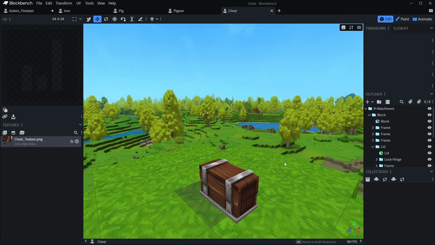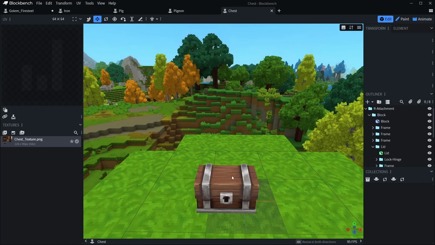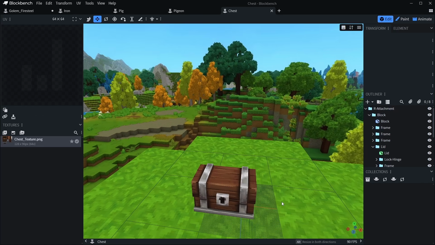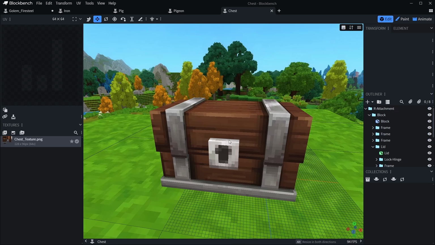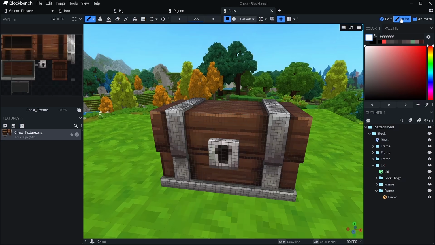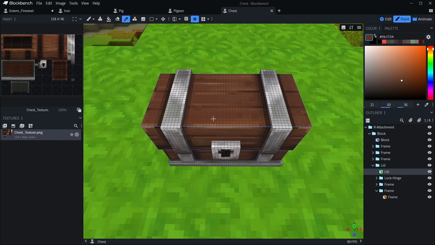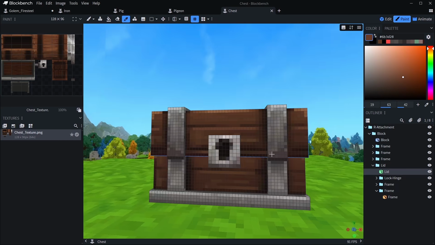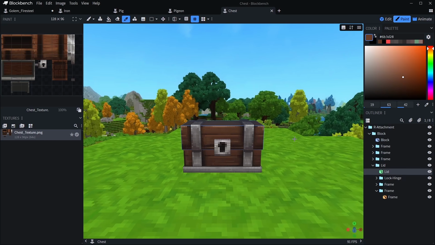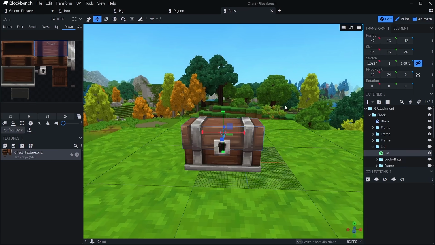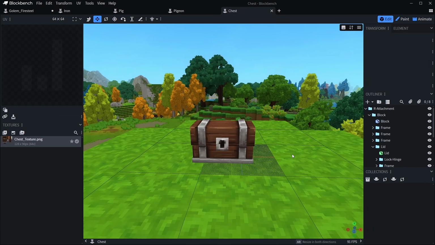So what I recommend is that if you're doing a wooden door, let's say, don't be scared to open the wooden chest or take screenshots of it or grab the texture for it and then just color pick directly from it. If you're painting your texture, have the color picker and just pick the colors that you like. So try color picking directly from the game, and this way you can kind of guarantee that your texture will fit within the world.